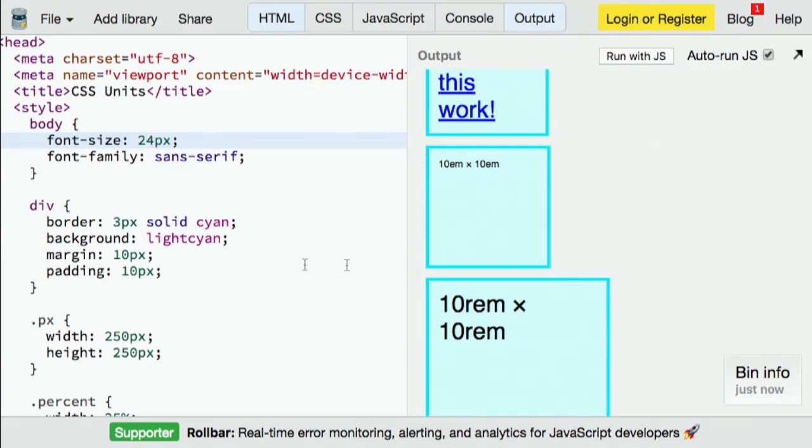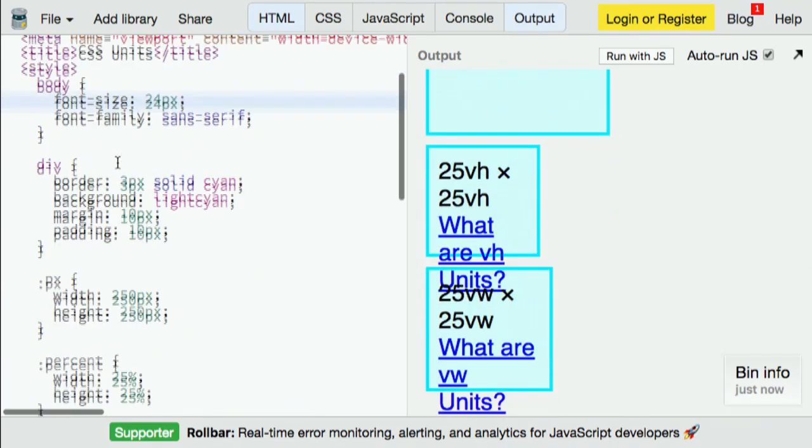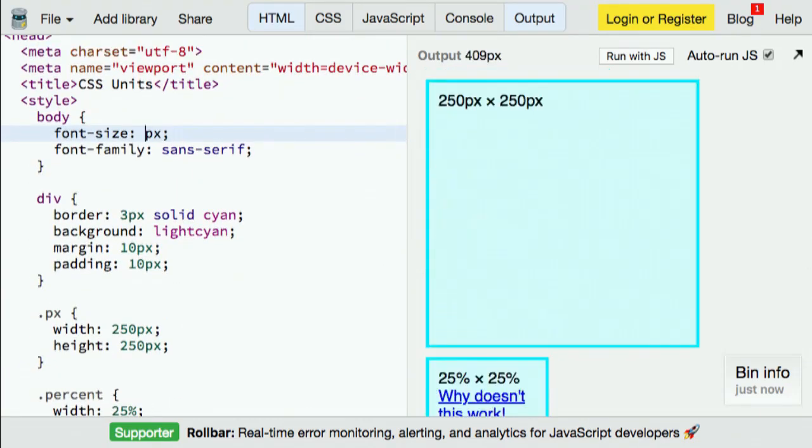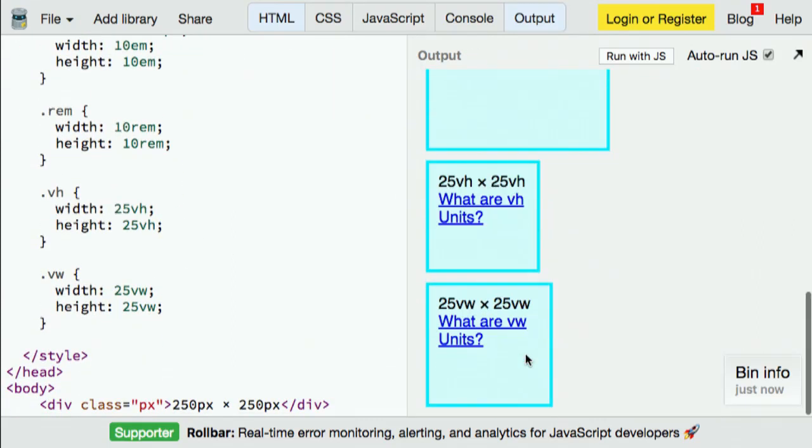So it's a good way to size things relative to text rather than relative to something else. And now I have to set that back down because I just broke all my demos. So the last two that I use a lot on the developer site, and I generally have started using quite a bit, are VH and VW. And those are relative to the width and height of the browser window.